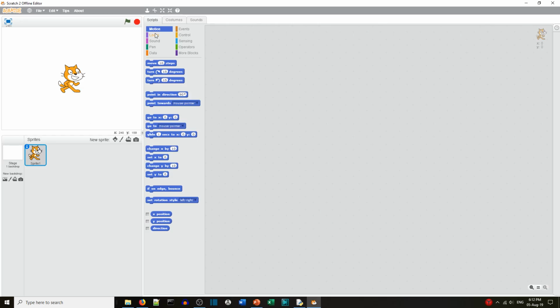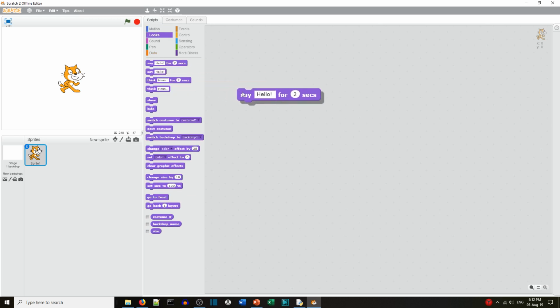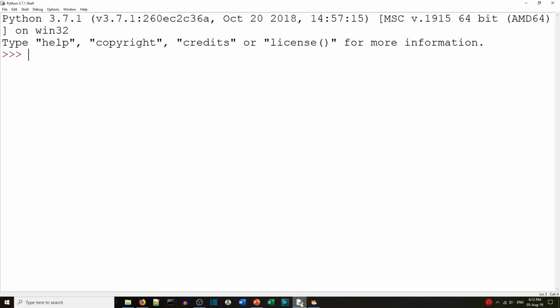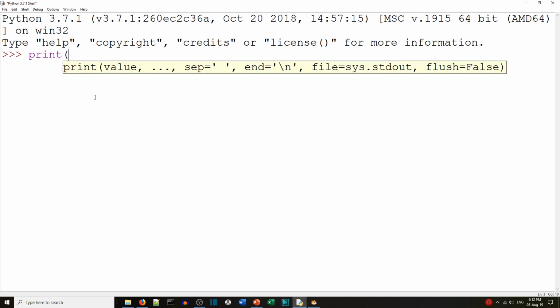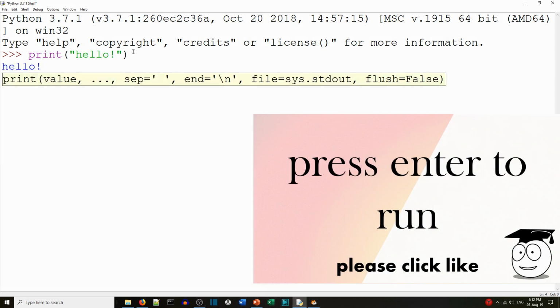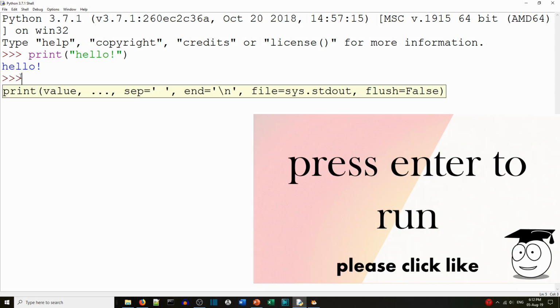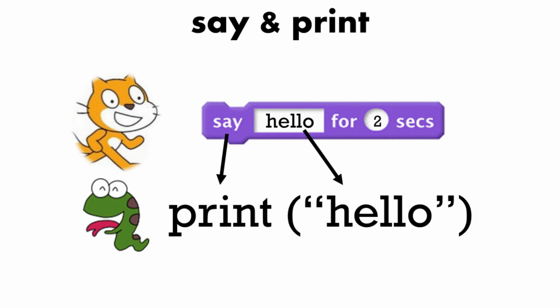Here's Scratch and we just want to say hello. So we can just get the say hello block, click on it and it says hello. In Python we have print instead of say. So we can say print, instead of the square box we have brackets and we have hello. So we run that program and here's hello. So it's the same in Scratch as it is in Python, except we use print instead of say.